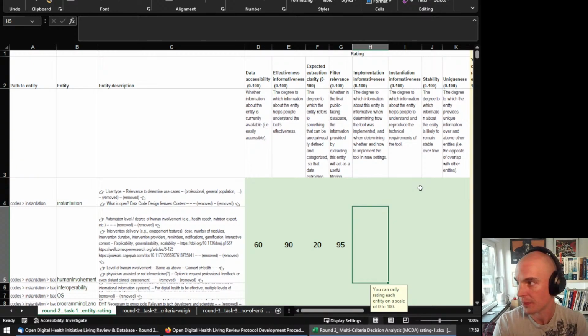Then we get to implementation informativeness: the degree to which information about this entity is informative when determining how the tool was implemented, and whether and how to implement the tool in new settings.